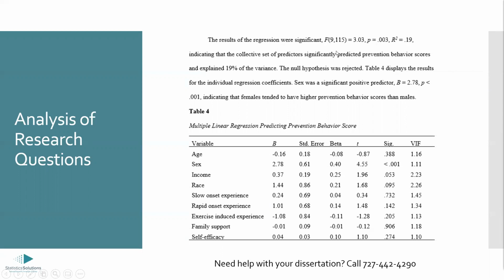If your hypothesis is about the significance of the overall regression model, in this case, our regression model is significant, so we reject the null hypothesis, and our outcome is significantly explained by the predictors. And if your regression model is significant, you may want to present a table of the individual regression coefficients to see exactly which individual predictors are significant, and talk about which of those predictors are significant in the narrative. So in this case, it looks like sex is a significant predictor of our outcome.